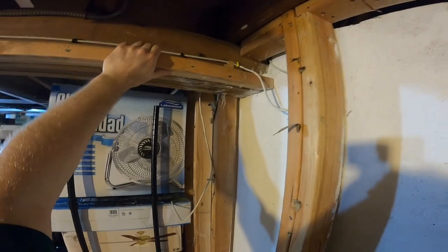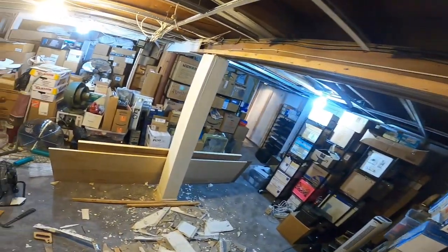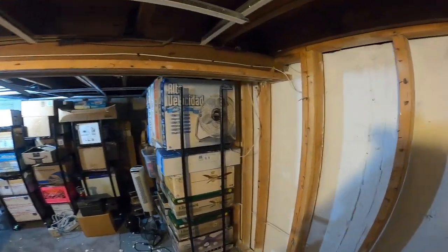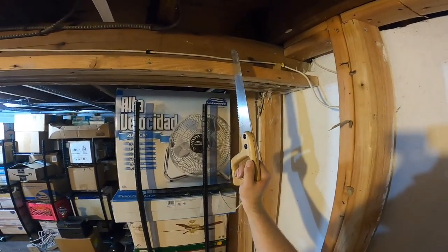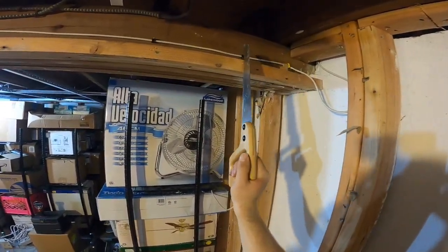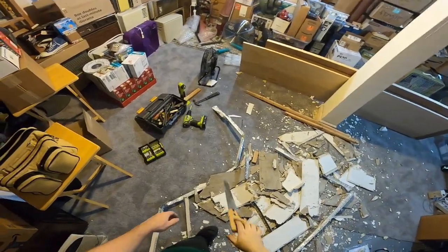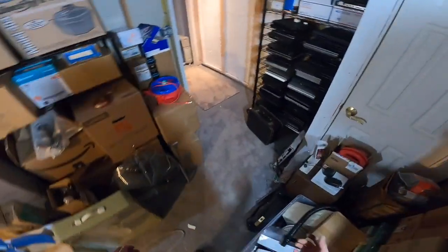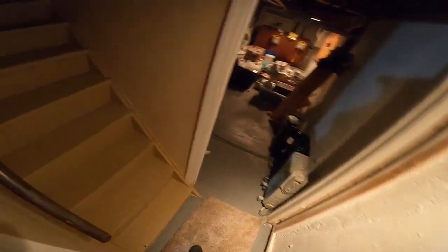Yeah, this is definitely nailed on. I'm not sure how easily that's gonna come off. We'll give it a shot. Let's see. You know, I bought a power saw that would probably go through this with a fraction of the effort. Might as well go grab it and use it.